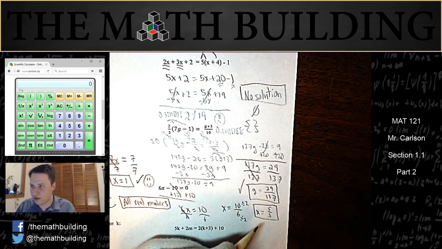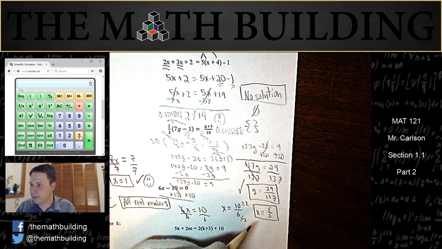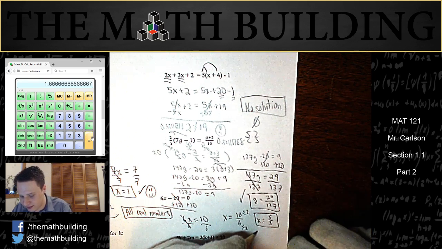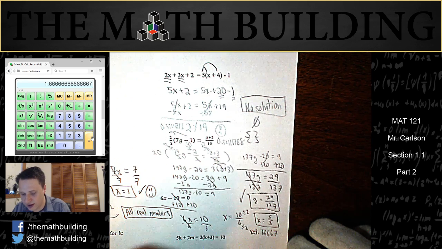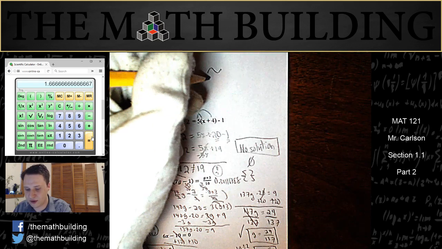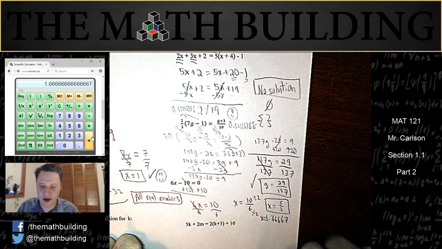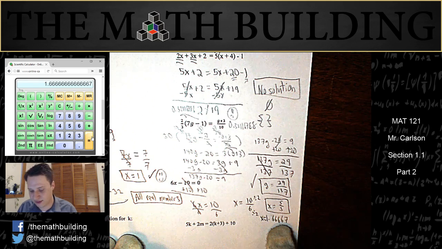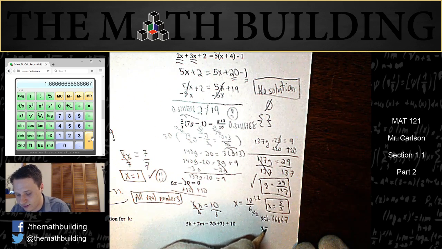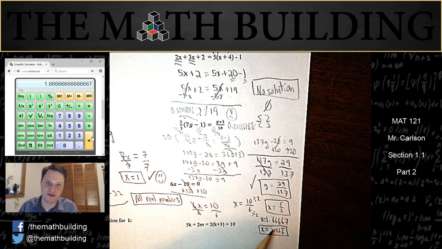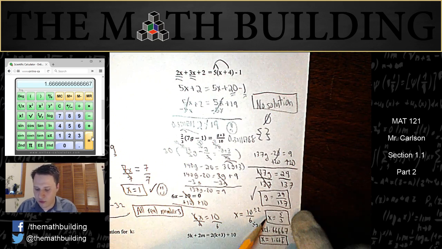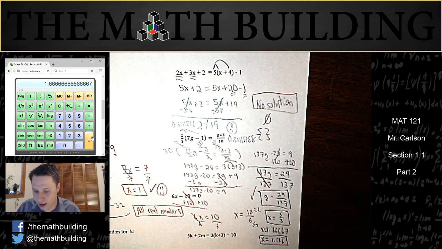You could convert that to a decimal, so let's do that. 5 divided by 3, and you get 1.66666. So if we write x and 1.6666 and then maybe a 7, you should put an approximation sign, which is like an equal sign, except it looks like this. It's an approximation symbol because x is approximately 1.666667. It would be better to write x is equal to 1.666 and a bar over the last digit, because that means that's an exact number. x equals 1.666 forever. Or you could just avoid all of that by just keeping it as a fraction, which is what I would recommend.